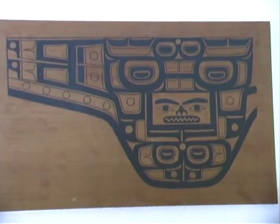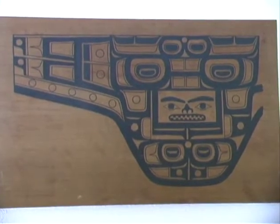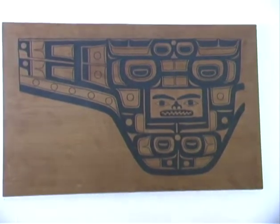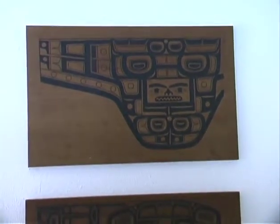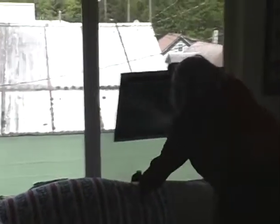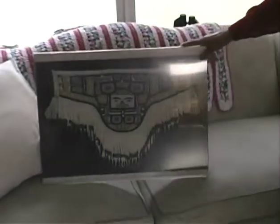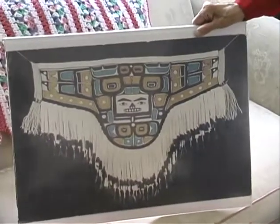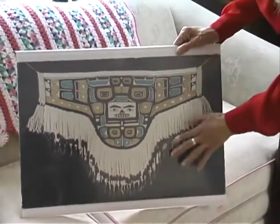And the image of the face in the center? That's a stomach. That's wonderful. It's never what you think it is. Those are beautiful. In fact, there it is. That's in Dr. White's collection. He's an orthodontist that lives in Juneau. And I did this picture of it. That's gorgeous. And what material did you make this out of? This is made out of Australian merino, and then the deer leather and deer toes.